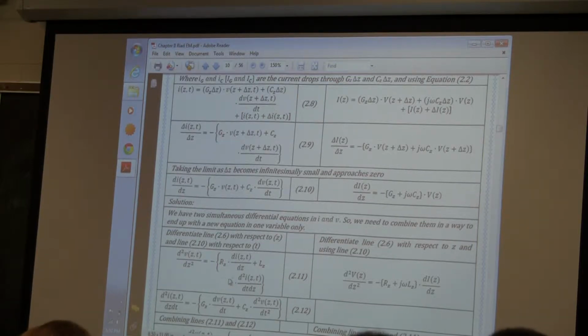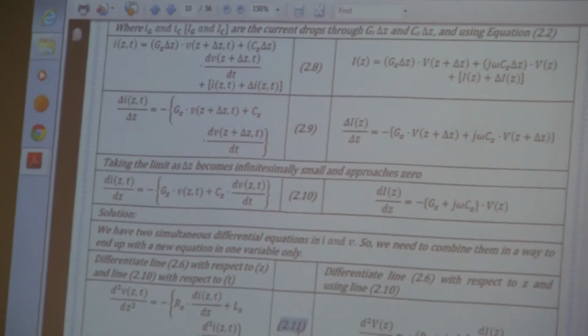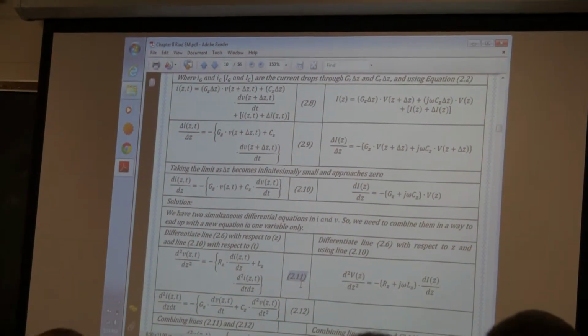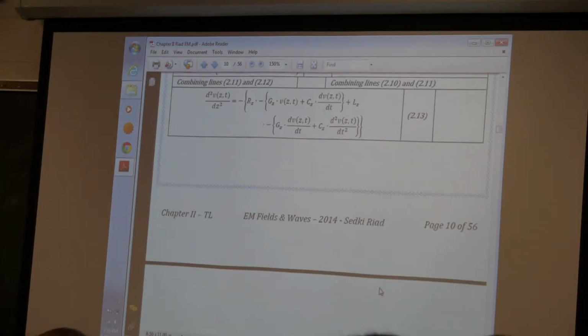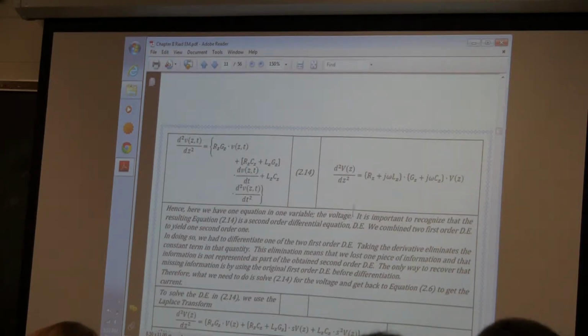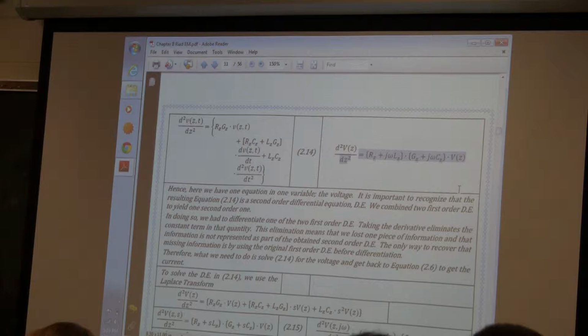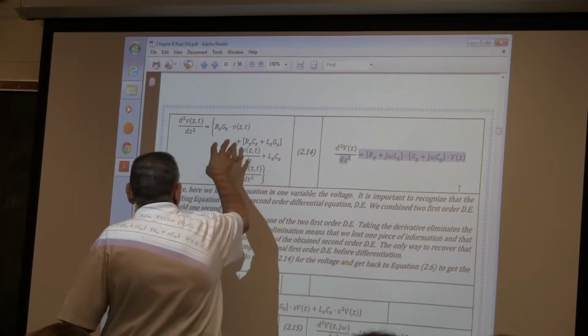Eventually, you end up with this equation 11. Equation 11 here is your second order differential equation that combines the two, KVL and KCL, together. And you can see it here in the time domain, and you can see it there in the frequency domain. As you can see, look at this one, the frequency domain. A simple linear equation that is much simpler than that obtained in time domain.